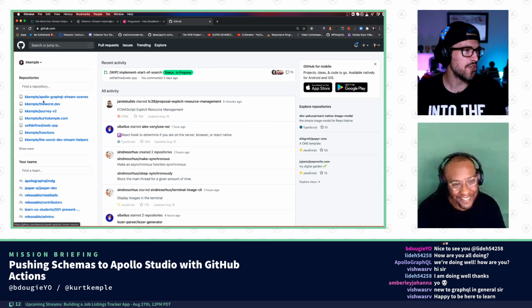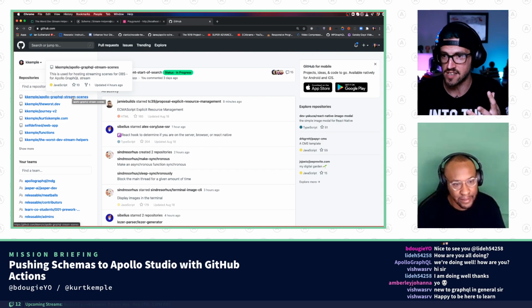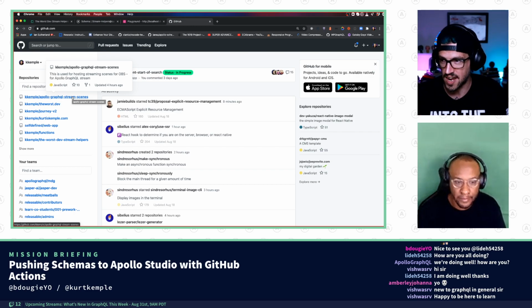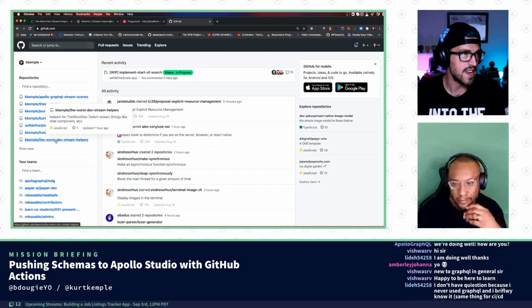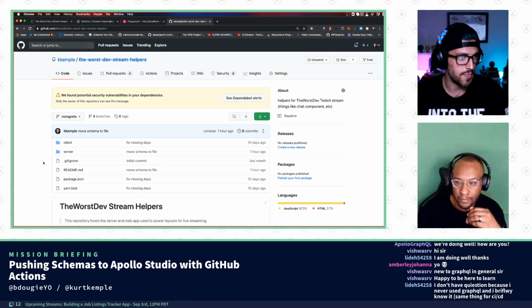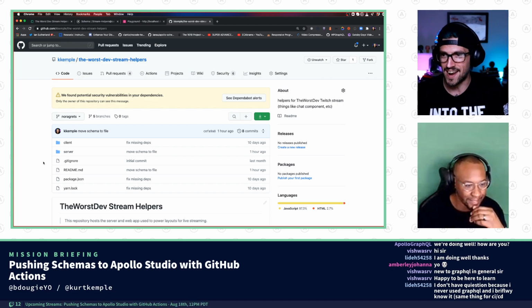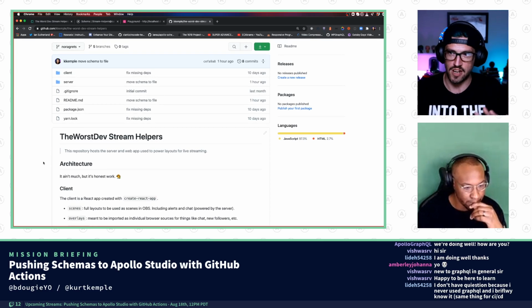There are two repos here that I have. One is this Apollo GraphQL stream scenes, which is where the scenes that you all are seeing are mostly a React and GraphQL app. The only thing that is OBS specific within this layout is the desktop and our audio and video. But the title, how many people are viewing, the chats, follow animations, all that stuff is powered from React and GraphQL. Naturally, I copied some of that over to my own stream because I thought it was really cool, and why not if I've already done the bulk of the work. So this is essentially a more slimmed down version of the Apollo setup.